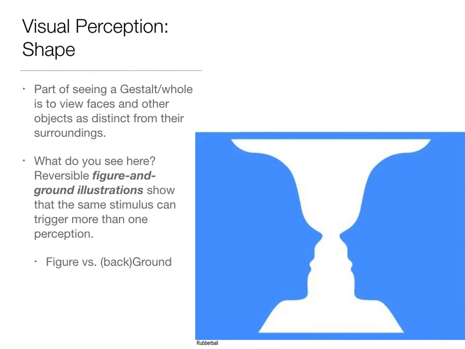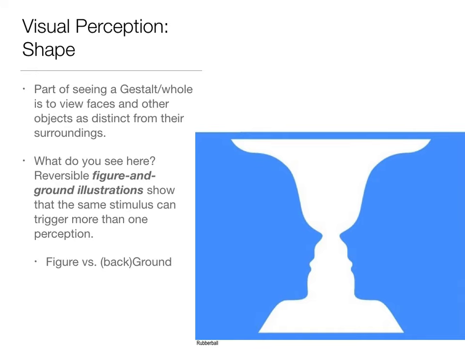So you've probably seen this before. You can look at it 2 ways. This is what we call an ambiguous image, because you can either see 2 faces looking at each other, or you can see a vase. And that depends on whether you're looking at the blue as the figure and the white as the background, or if you're looking at the white as the figure on a blue background. So you can see it one of 2 ways, depending on what you look at as the figure, okay?